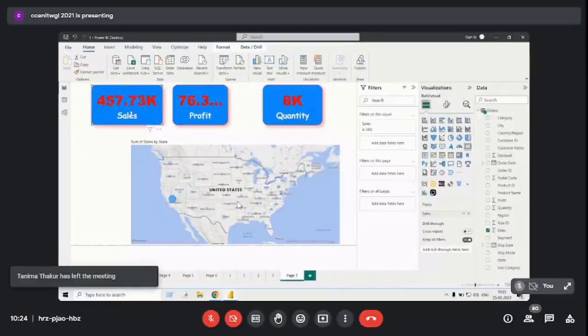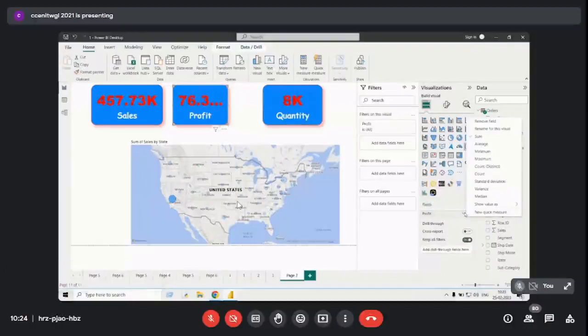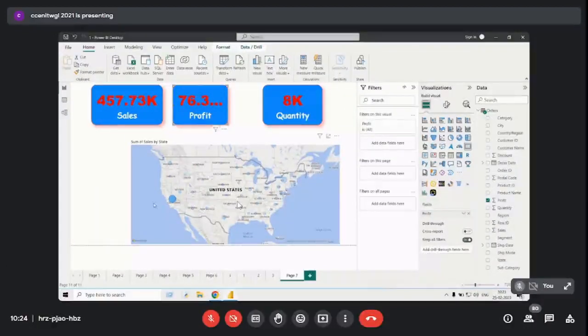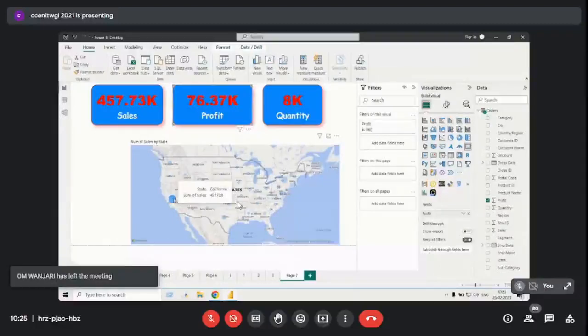Previously I had taken it as something else. You can see the sum of the sales is 45,728, but now we have represented it in thousands, so this is the change. If you want the same thing to be reflected over there, the sum of the sales is 4,57,728.